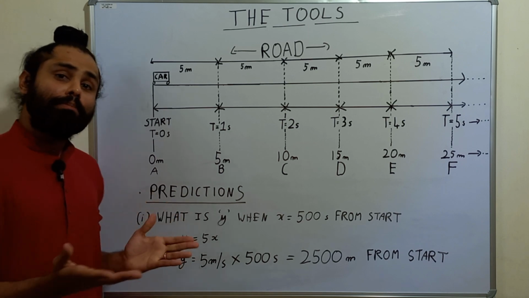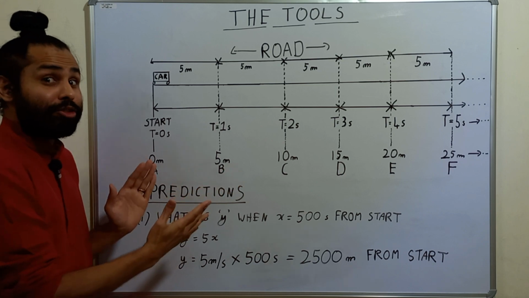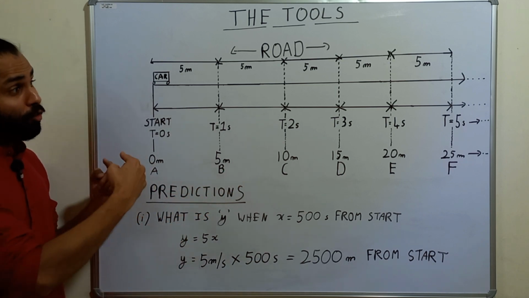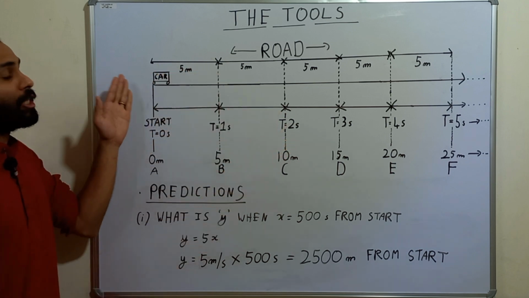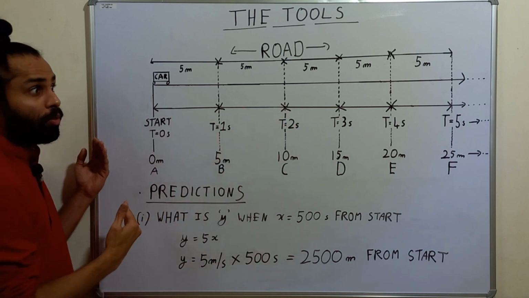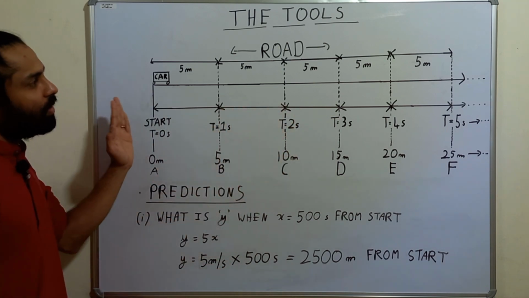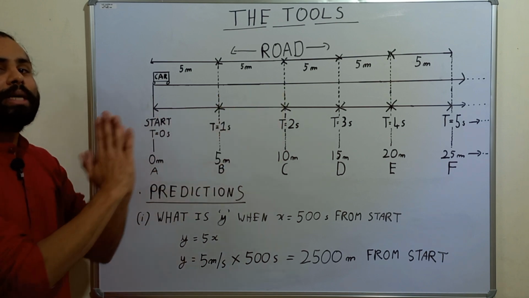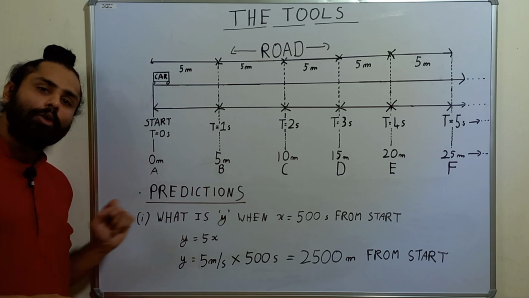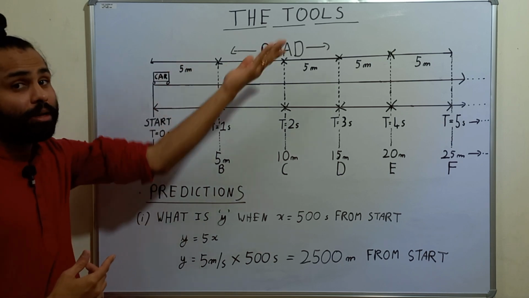Now, a mathematical model like our equation is not just useful for summarizing the story. It can also now be used to help us make predictions for a much later stage in this experiment, something that we refer to as extrapolation. That means what may happen much later. Let's take the example of extrapolation. If everything in this experiment is going in the same way, now our equation, our mathematical model y equal to 5x will help us make a prediction for any time later in the future.